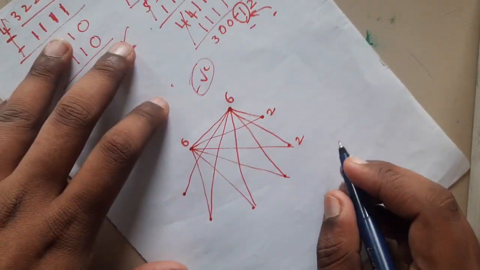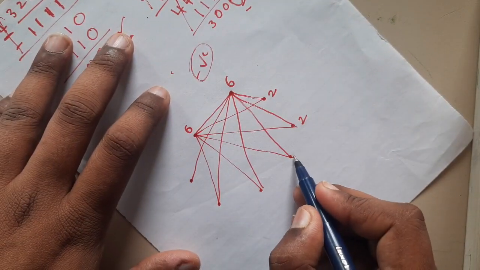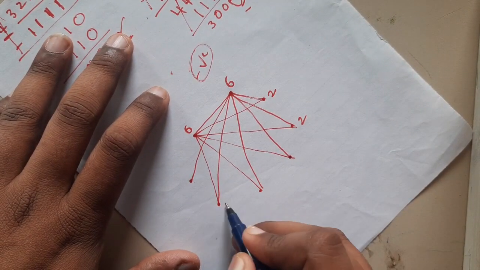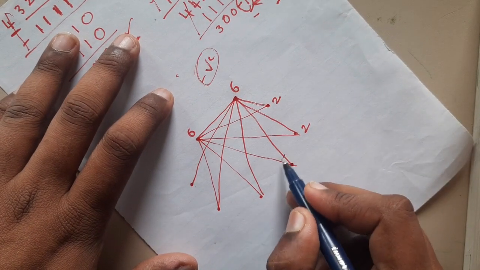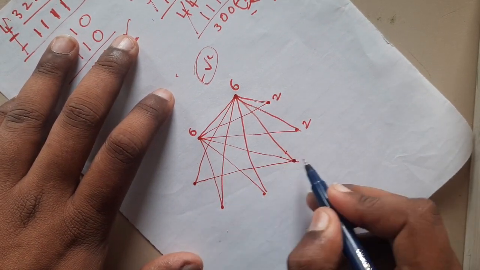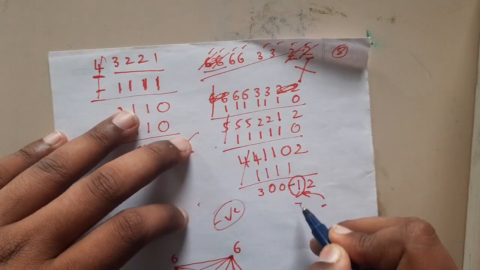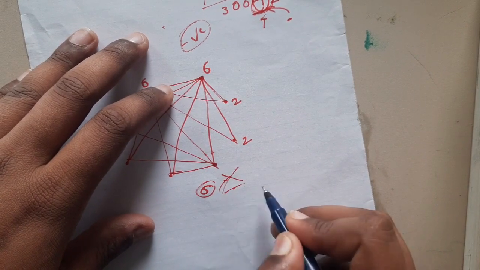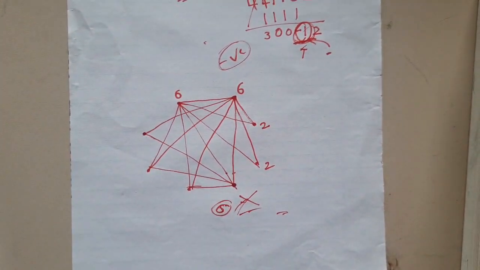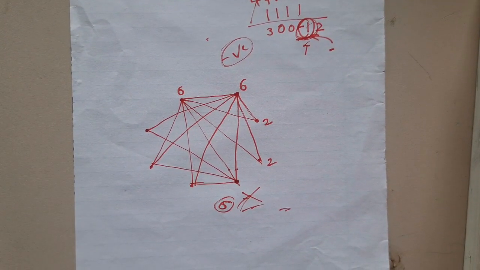Let us now try. If you observe, there is no chance for any of these points to connect 6 things. Here 2 are done, so 3, 4 and 5, and you cannot connect the 6th thing. That is the reason why we got minus 1 here. Just by observing this also, you can say that it is not possible to draw a simple graph. I hope everyone got some basic idea.